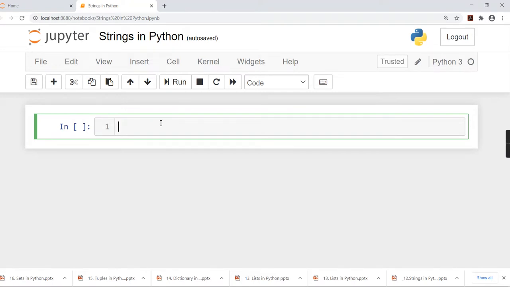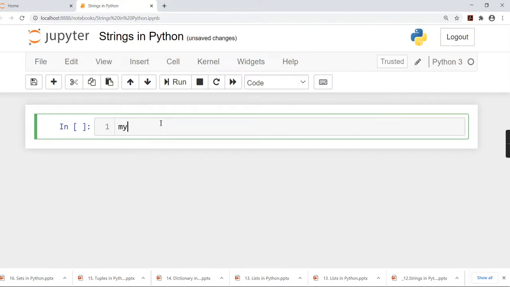Now, the first question: how can we create a string? Strings can be created in a similar fashion to what I mentioned about writing a sentence in quotation marks. So you can use simple apostrophes to create a string.